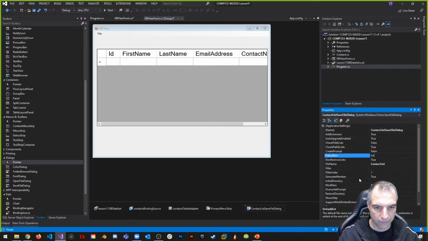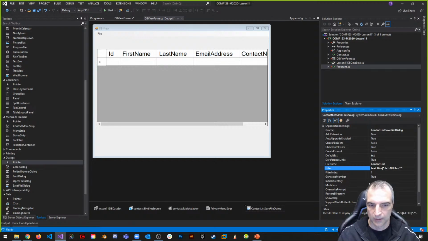I'm also going to put in the filter. If you notice under filters, it shows what it's for. My filter is going to be text files with a pipe star.txt, another pipe that's going to show all files, another pipe star.star. That's going to be our filter for our save file dialog that's going to come up.